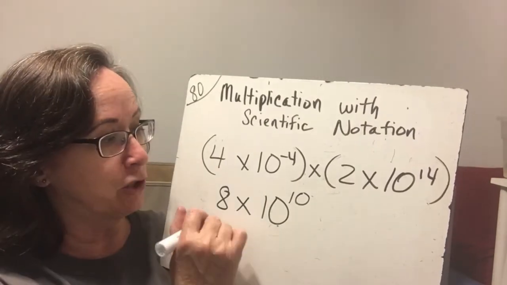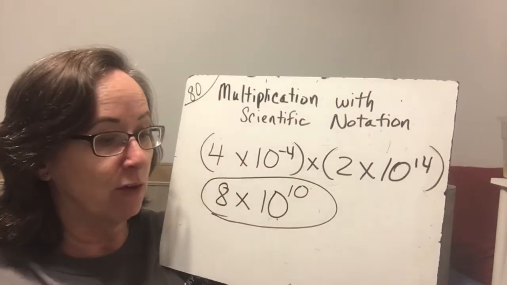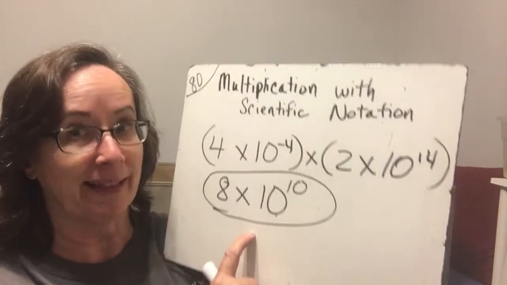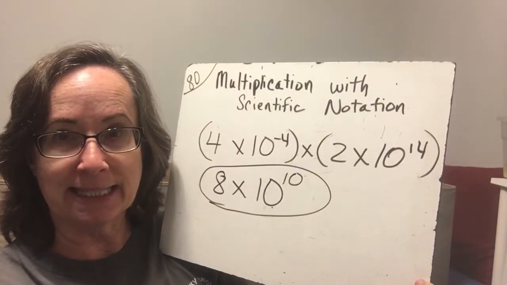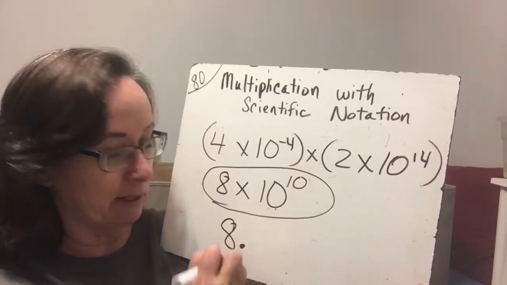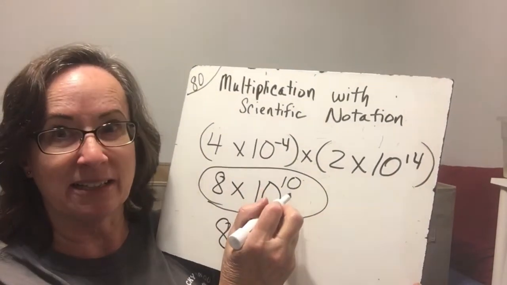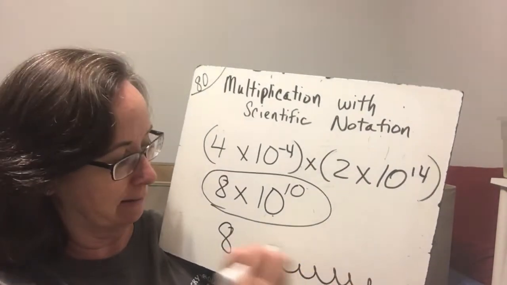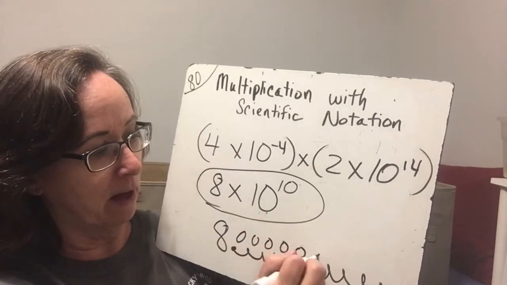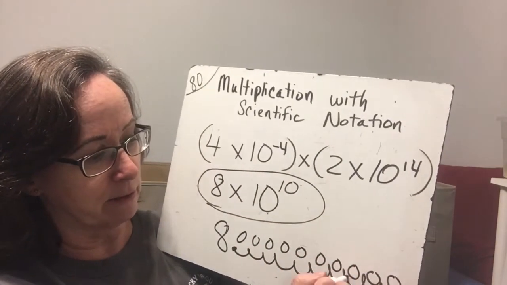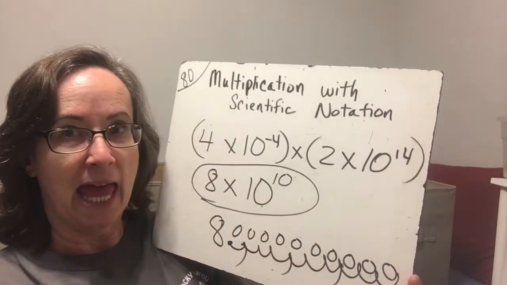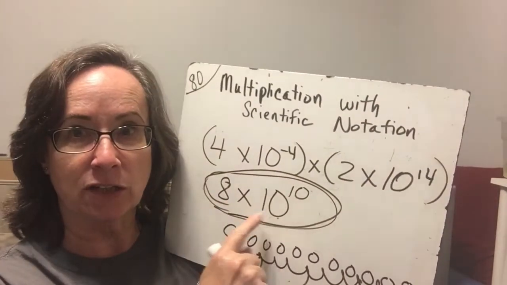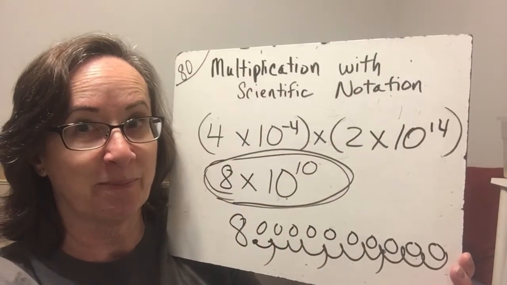So this is your scientific answer, that's fine. If you're going to write it in standard form, which your book is not doing, your book is leaving it in scientific form, and that's fine. But if you did want to turn it into standard form, it would be 8, there's my decimal, and then 10 places to the right. 1, 2, 3, 4, 5, 6, 7, 8, 9, 10. And we'd have to fill in with all of those zeros. Comma, comma, comma. 80 billion. Wow. Okay, but your book is leaving it like this, and that's just fine. They're not telling you you have to do the standard form.